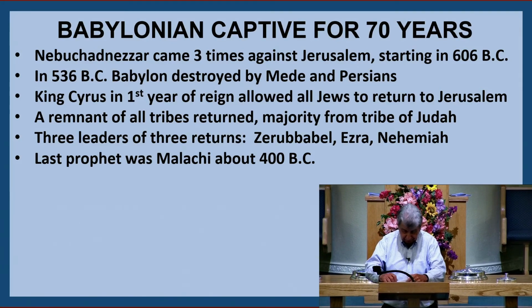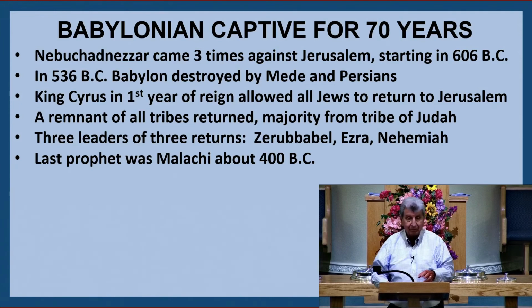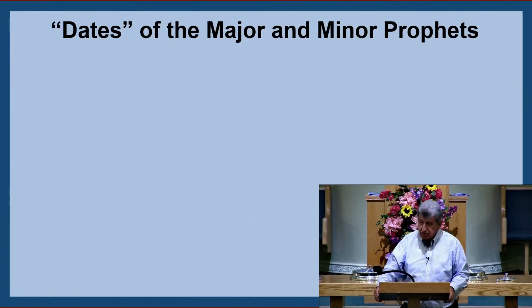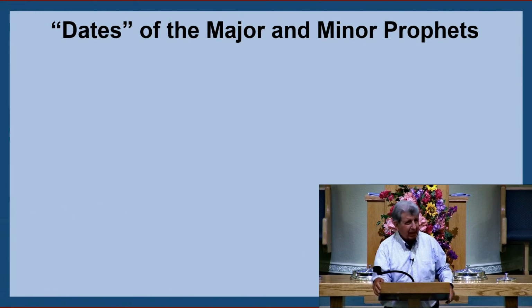Now then, let me make sure, I sure thought I had another whole section in here, but it appears that it has disappeared, and I probably don't have the time to cover it anyway. We may come back and cover it later. Let's look at the dates of the major and the minor prophets.